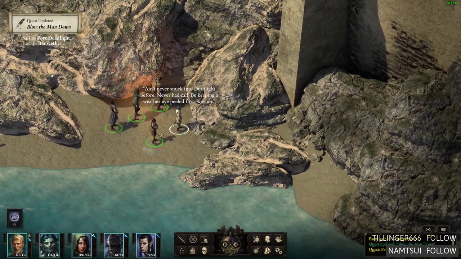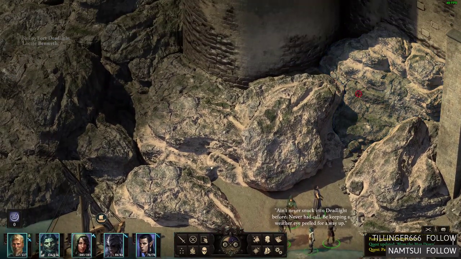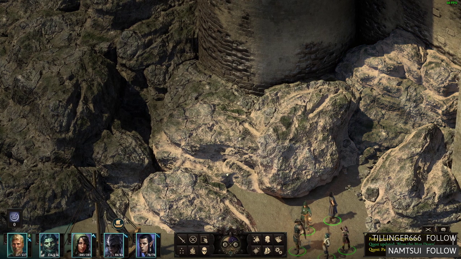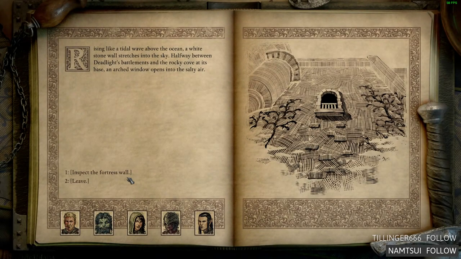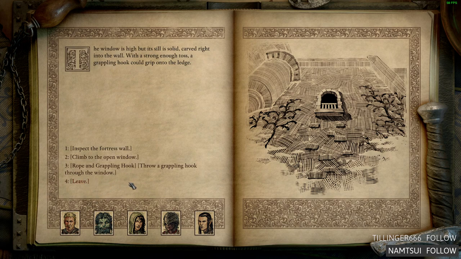Oh, I just realized that the Steam overlay now shows you what character you're playing. That's a neat little Steamworks integration thing. All right. So clearly I have to click on the thing. Inspect the fortress wall. Throw a grappling hook.